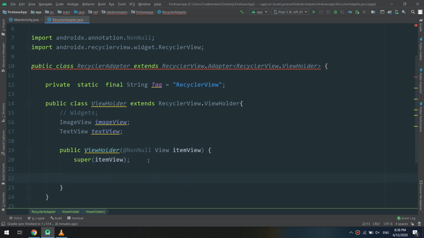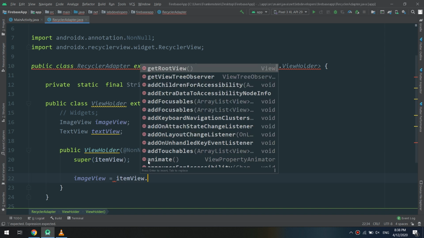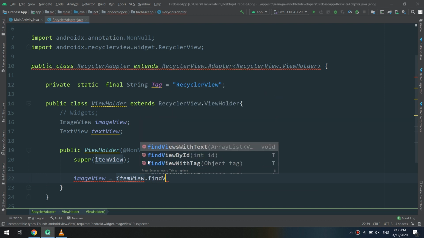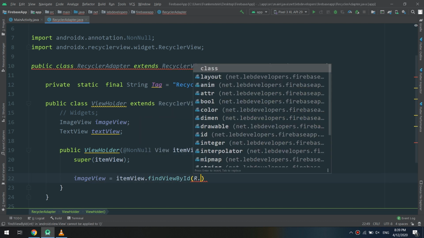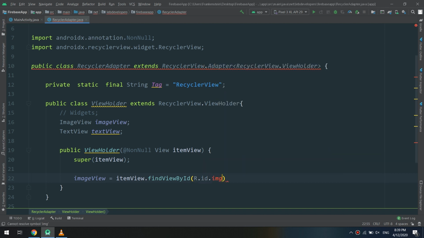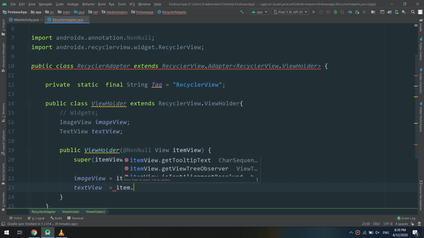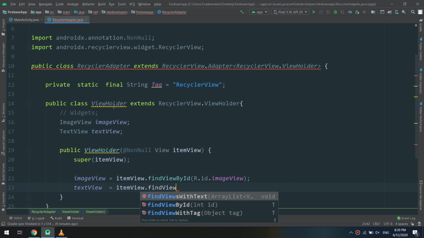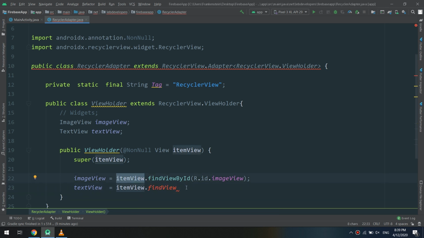Okay, we have created them here, and let's instantiate them. imageView equals itemView.findViewById and R.id.imageView.